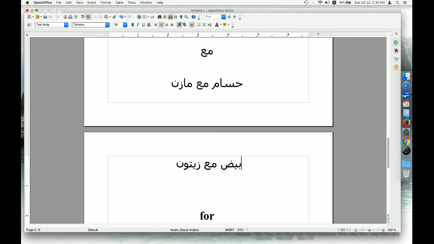Now there's a way you can say that without using ma. You can say بيض و, the letter wa in Arabic. This is a very important letter, by the way, which means and. So when you see wa in Arabic, you are saying and in English. But with ma, I'm talking about this and this and this. It's the same as wa actually, but when I say bayd and zaytun, it looks like I'm separating them. Bayd alone and zaytun alone. Yes, I'm saying and, but I don't mean to put them in one dish. But when I say ma, I'm putting them in one dish somehow.